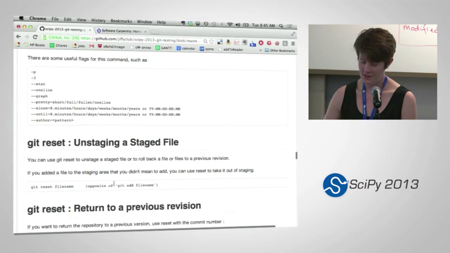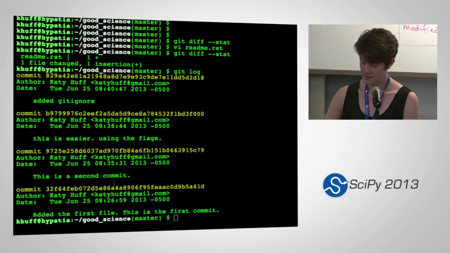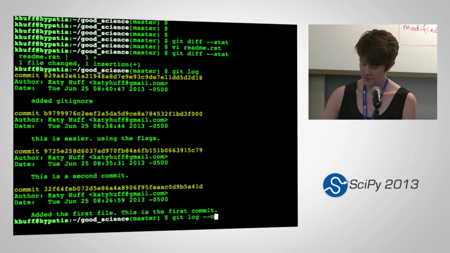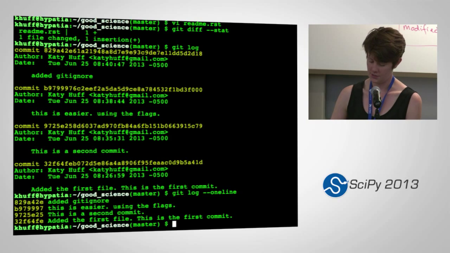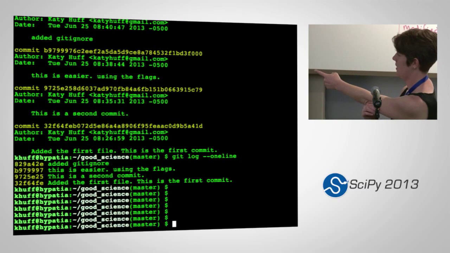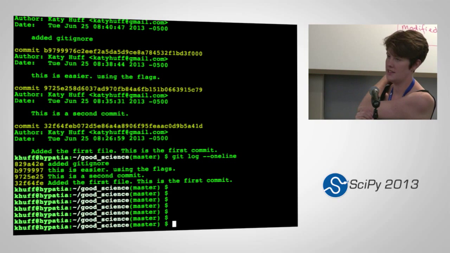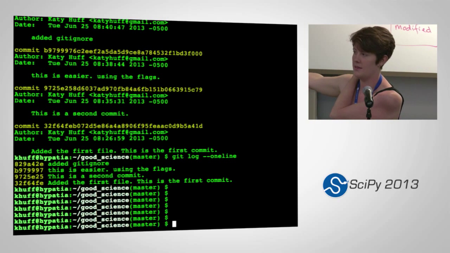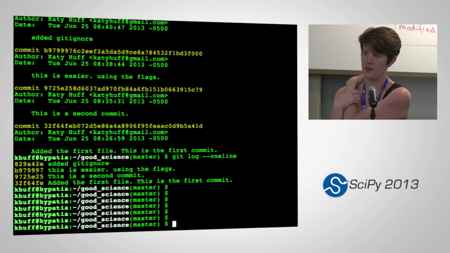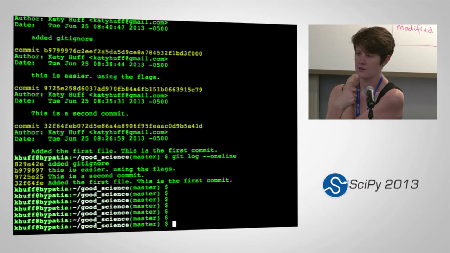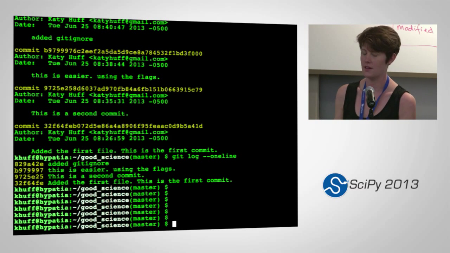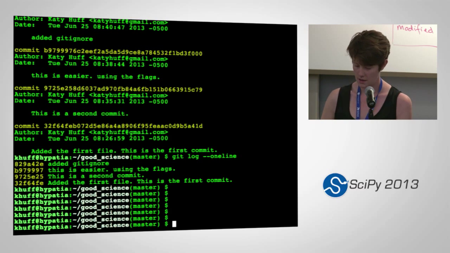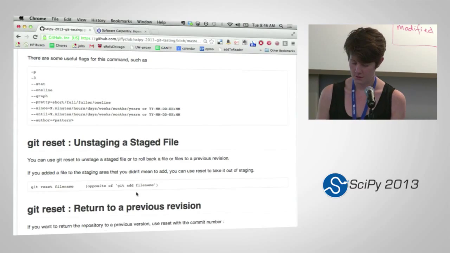And there are some great flags for this command. One of them is --oneline. Again, not wanting to see lots of things, I often just want to see the log messages. I don't really need to see all those hashes. By the way, those big numbers that identify each commit are called hashes. They're like a 40-character hexadecimal number that's related to what the structure of the repository looks like. These hashes uniquely identify each commit, and that's how we will refer to those commits.